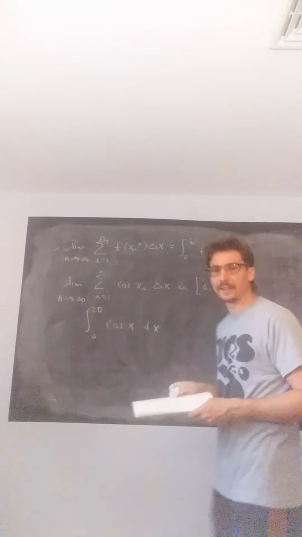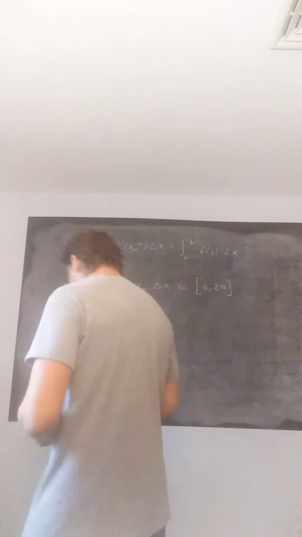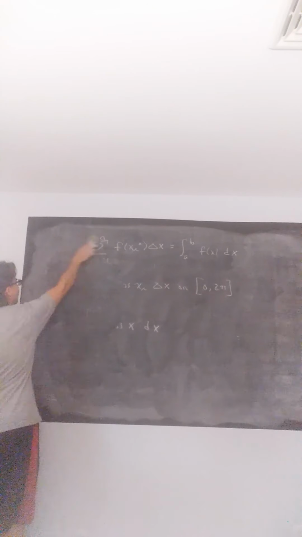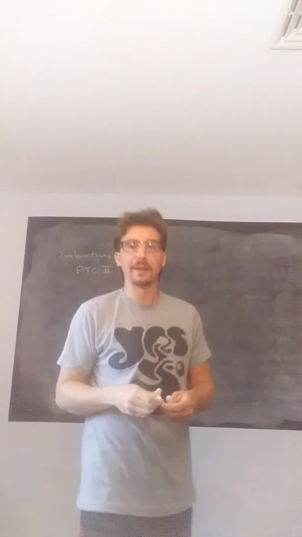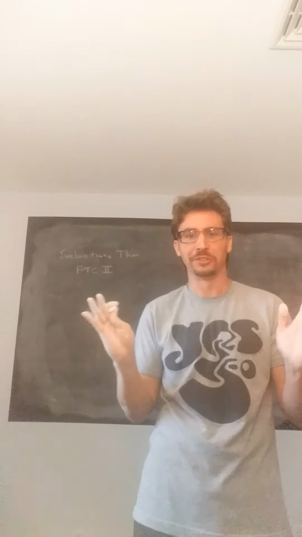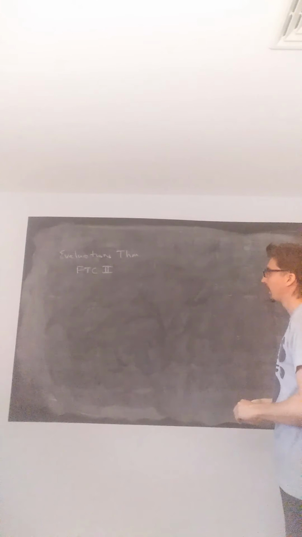But the main focus today is this idea of this evaluation theorem. So mathematicians had to painstakingly go through this thing with the limit in order to find the exact area under the curve. But we need to have a method. We can't keep doing that forever. So the evaluation theorem, which is also known as FTC Part 2, Fundamental Theorem of Calculus Part 2, which, not to take anything away from it, is a huge accomplishment in the world of mathematics. Huge accomplishment for mankind.